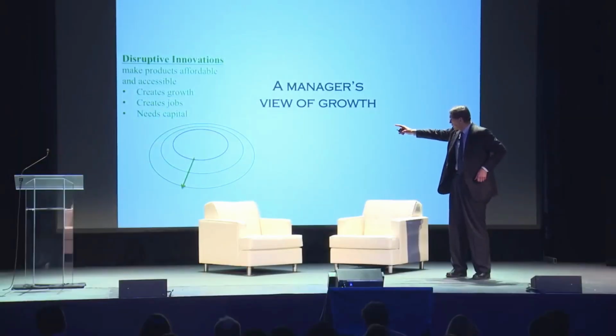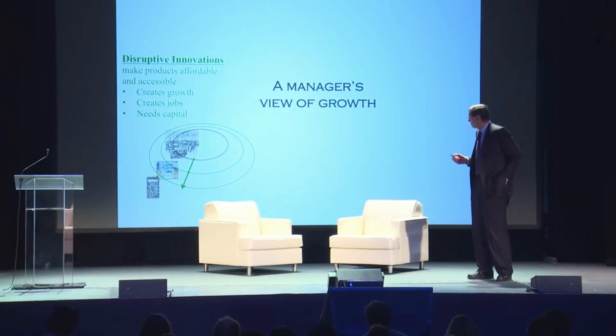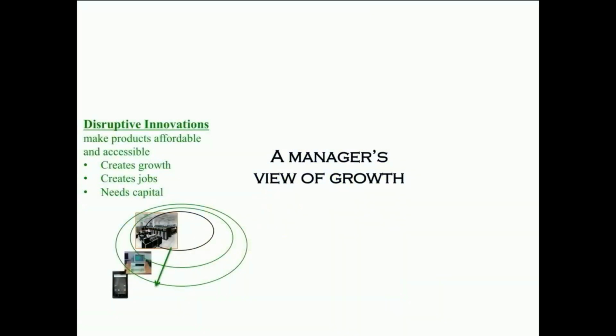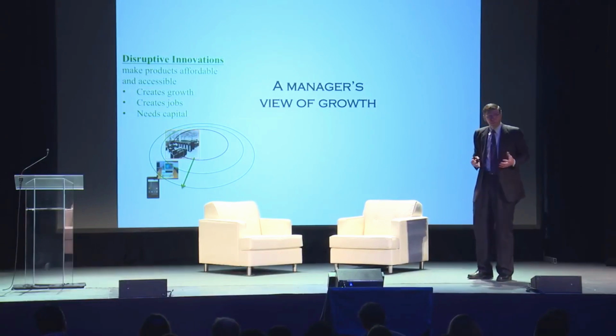Almost always, industries begin at the center because the first products are complicated and expensive. So we had mainframe computers. You had to be very rich and have a lot of skill to have one of those. It cost $2 million. The personal computer brought the cost down to $2,000, and now smartphones brought it to $200. By making it affordable and accessible, many more people have access to it. And so you have to hire more people to make it, distribute it, sell it, service it. And that's why, as I say up front, disruptive innovations create growth, and they create jobs.